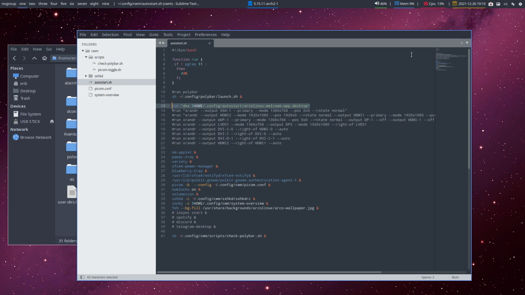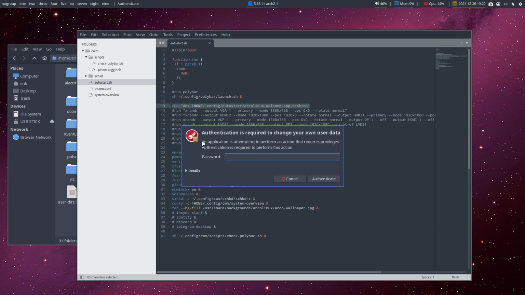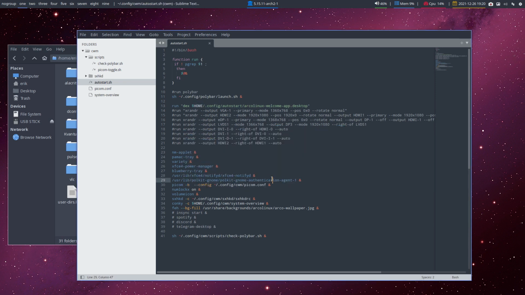PAMAC trace here, variety is here, volume is here, network applet is here, and PAMAC is here. So these guys are here. Some of them do not have an icon, so Power Manager is in the background. Blueberry is there if I plug in my dongle. Notify Daemon will be there if I change the songs in Spotify, for example. And Control Alt E, that thing is the polkit. So this guy. PyCam is there.